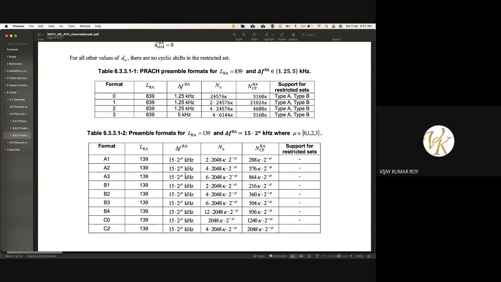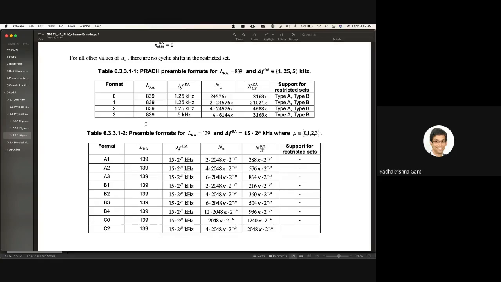Sir, you said all these documents are in respect of UE, but here you are mentioning it from a BTS perspective. No, I'm not saying BTS perspective. The documents are written from a UE perspective, but this also tells what the UE should expect.